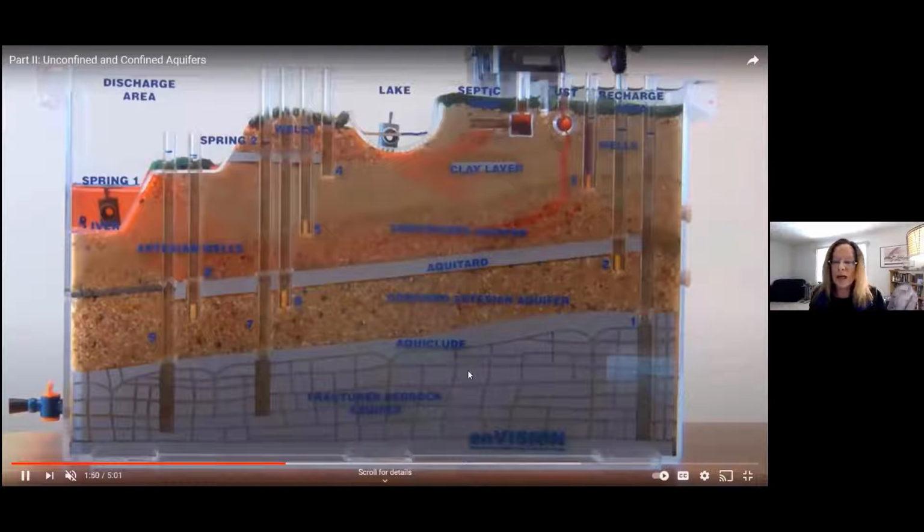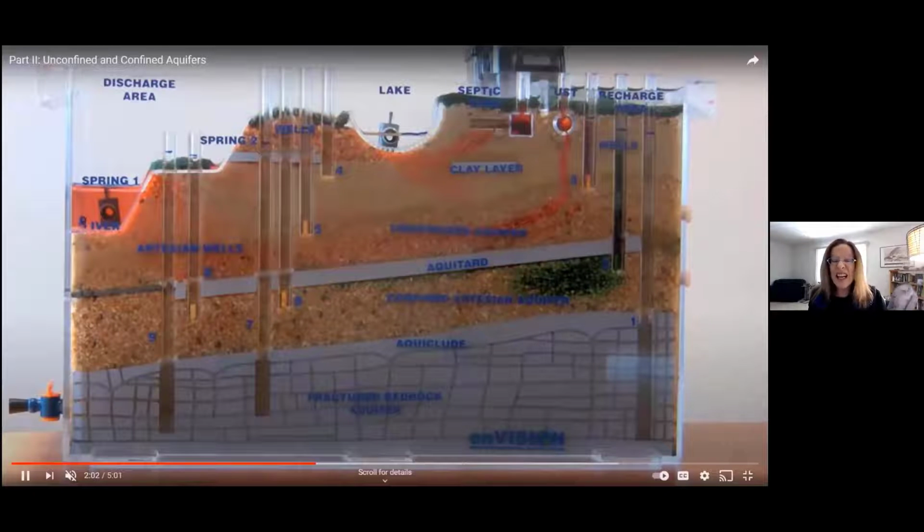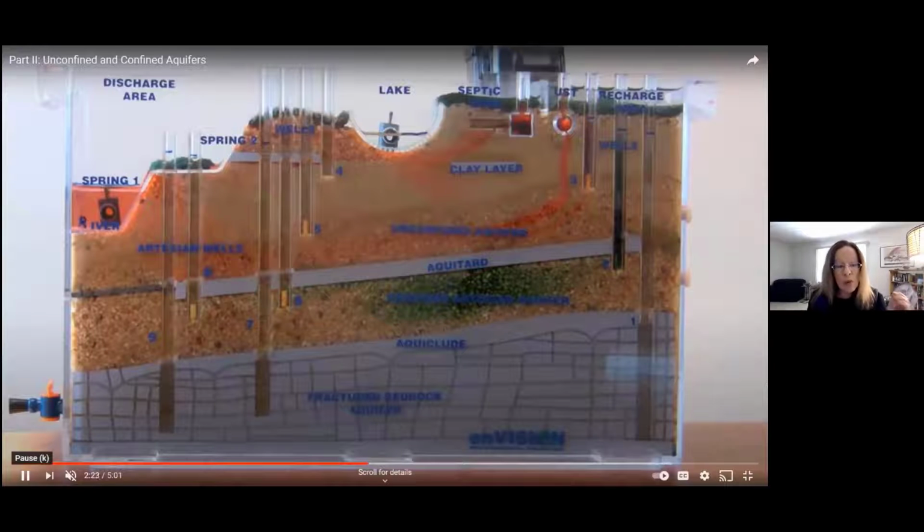Now here in the red outline is a confined aquifer. Let's put some green food coloring into this well, and the water will move again from higher elevations to lower elevations, and that clay layer is keeping the water from moving further up. And eventually we will see this green food coloring also going up into the stream, just like the red food coloring does. So groundwater and surface water are directly connected. Groundwater discharges, it goes up and puts water into our surface water systems. So it's all part of that big water cycle that we were talking about before.